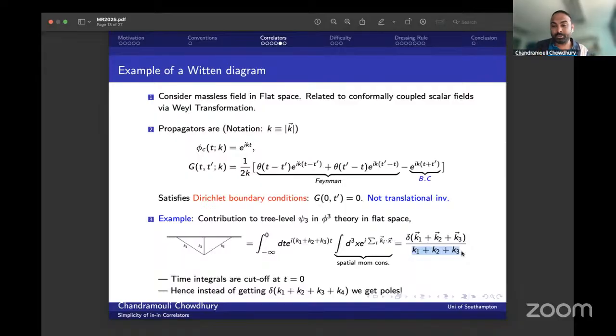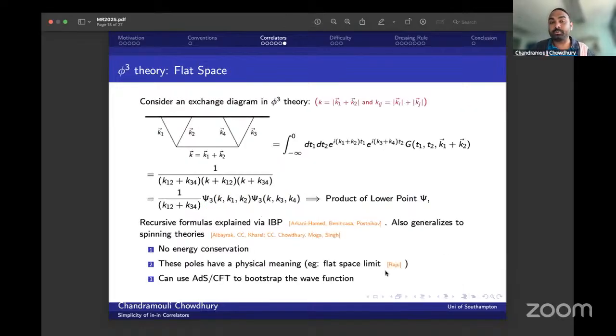But since you're not doing that, you don't have energy conservation anymore. And that's basically the content here, that your time integrals are now getting cut off. And instead of getting energy conserving delta functions, you have poles. And this is going to be the general theme in flat space. So for instance, if you now worked with a more complicated diagram, like something with an exchange, but you are still computing the 4-point function, let's say, then you would attach your bulk-to-boundary propagators, which basically come from these legs, along with this bulk-to-bulk propagator now, which remember had this extra boundary term.